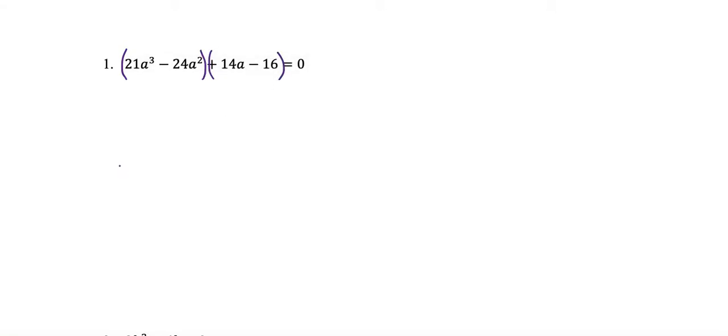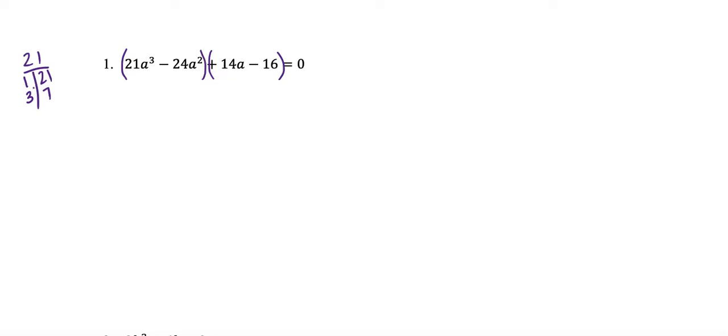And then I'm going to find the GCF of each pair. So looking at 21 and 24, I want to find the biggest number that goes into both. If you don't know on the top of your head, I like to take the smaller number and go ahead and find my factors of that. So 21 doesn't have that many. I know 1 and 21 multiply to 21. And the only other 2 numbers are 3 and 7.